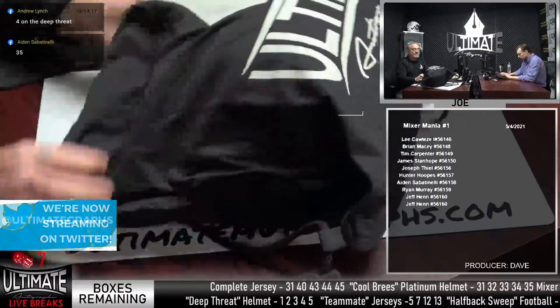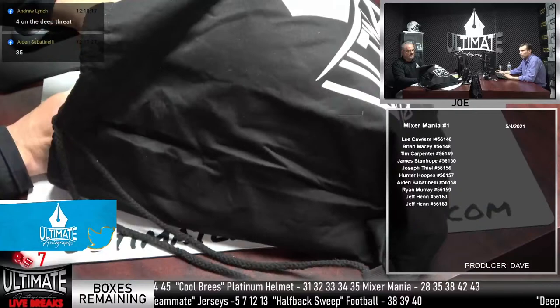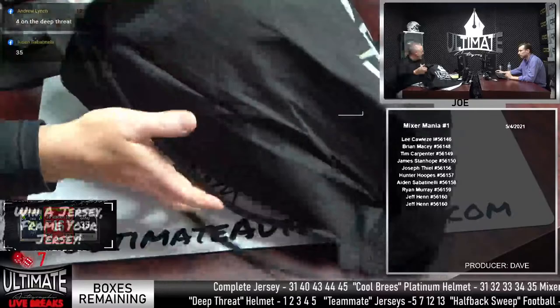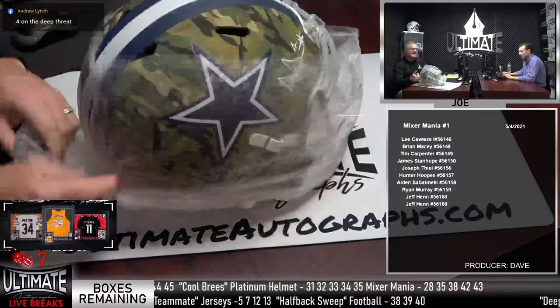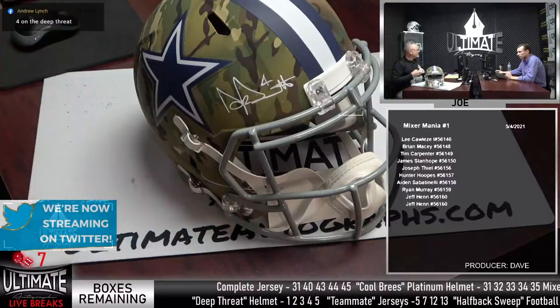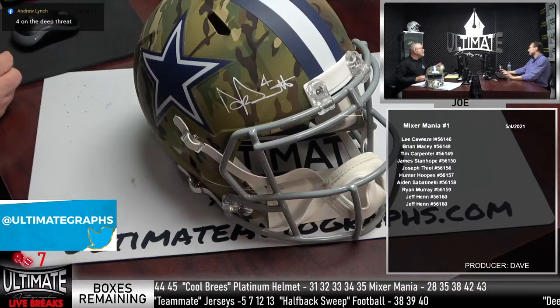It's a football helmet. Here we go. Oh, this is awesome. We got the Bowman. Huh. Beckett COA. In the cards. Beckett COA. How about a Dak Prescott replica helmet on a camo? Did I tell you we have awesomely cool dope stuff in these mixers? That is awesomely dope. So replica helmet on a speed camo. All right. He's always been rich since he's playing in the NFL, but new money Dak Prescott. New money Dak Prescott money. We'll see what he can do with it.